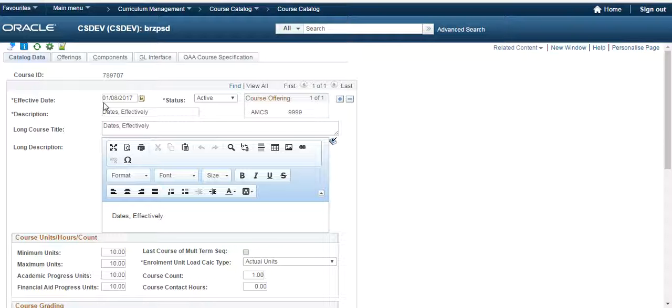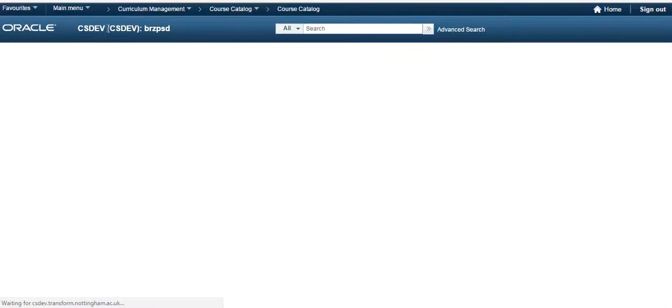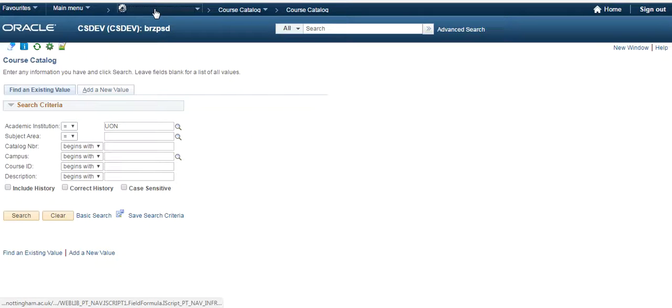The problem is that I've created my course, but now I want to create my activity registry record and my PE record and my HESA details, etc. Now I'm going to show you what happens when we're using a future effective date like that. So let's open a new window and we'll use the activity registry to demonstrate this.